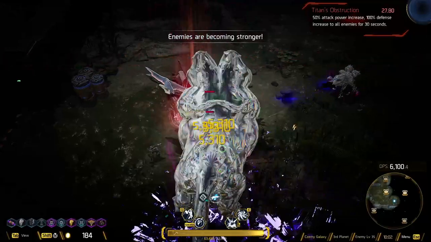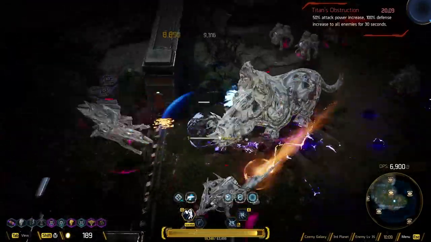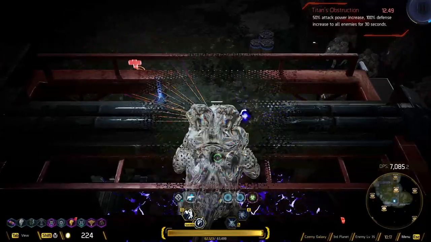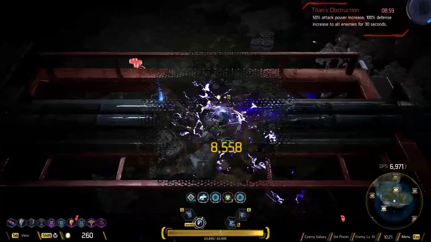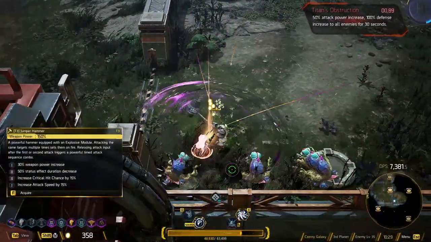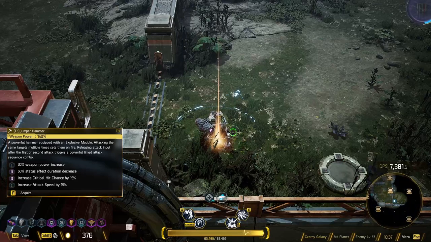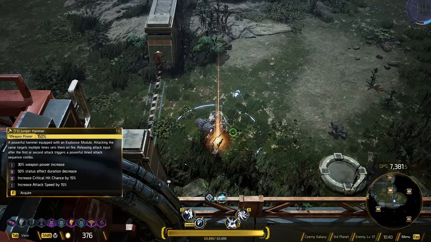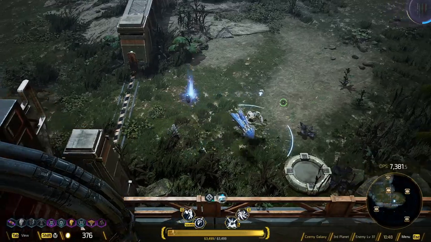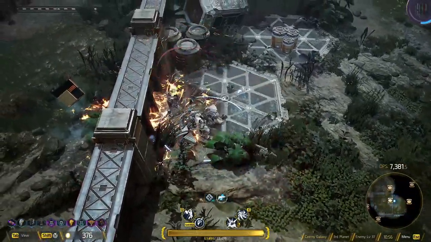Strong, ominous force. Oh. That's tremendous. Oh, yeah. Well, I think that went pretty well. Oh, we've got an orange. The Jumper Hammer. Powerful hammer equipped with an explosive module, attacking the same targets multiple times sets them on fire. 30% weapon power increase, 50% status effect duration increase, increased critical hit chance by 15%, attack speed by 15%. Let's see what this thing looks like. Yeah, we're going to go with that. That looks pretty good.